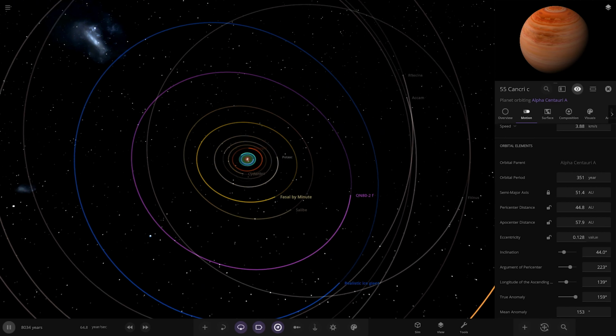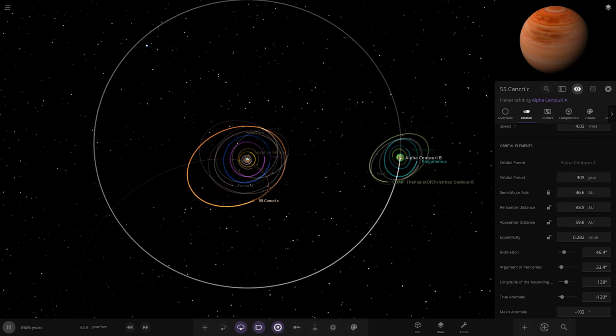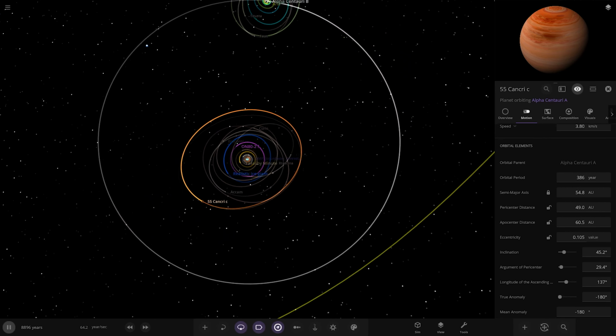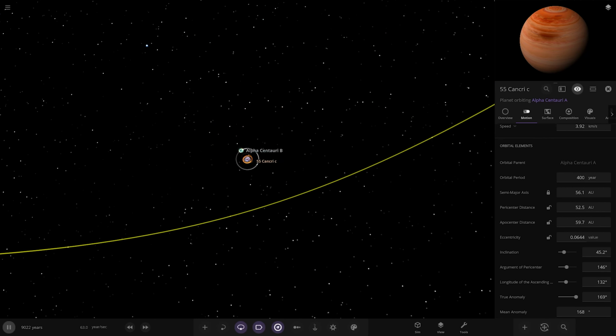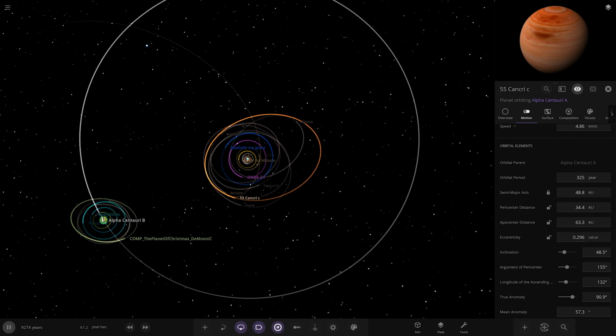Okay. Let's speed up time, see how we're doing. I'm surprised, yeah, the gas giants are actually holding on quite nicely. You can see there's a lot of wobble, but it's fairly holding on. It's holding on quite stable. Oh, that Brown Dwarf's orbit. Woohoo. Good stuff, though. Good stuff.